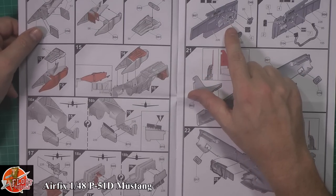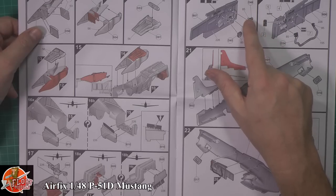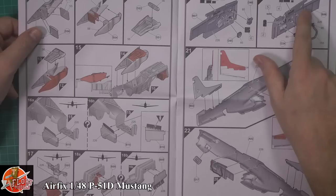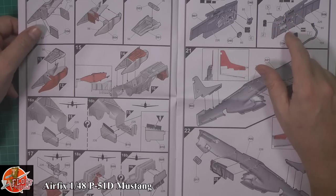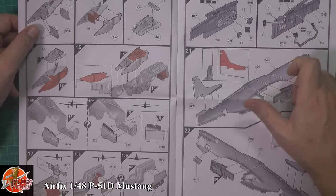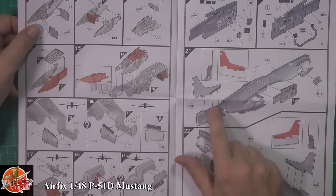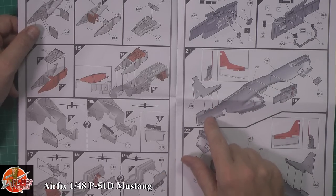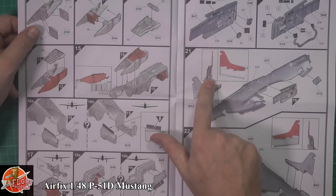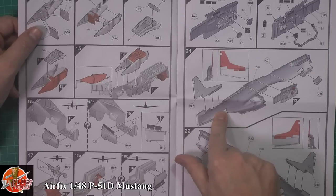On the port side we've got the throttle system, RPM levers, trim wheel, and a couple of placards. On the other side we've got the electronics — power, battery, navigation lights, and the canopy close handle being fitted on. Notably there's a separate tail, so we're expecting different versions to come. It's a two-piece tail — two halves go together — and it mentions fitting them in now rather than sliding it in afterwards.